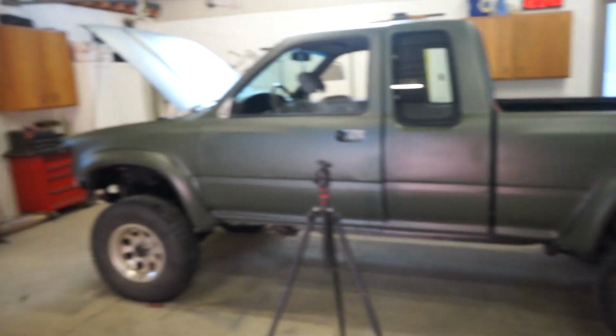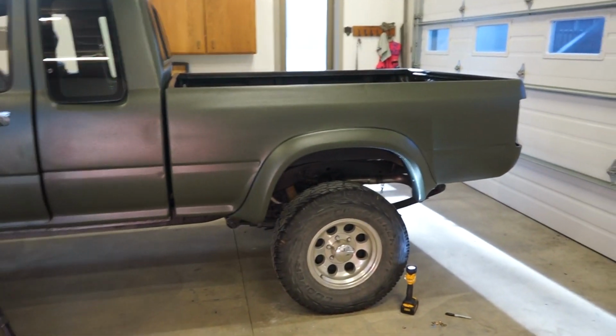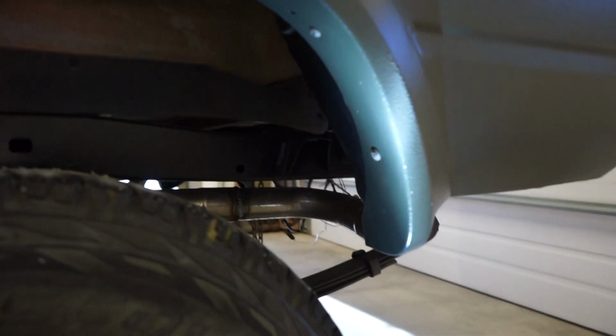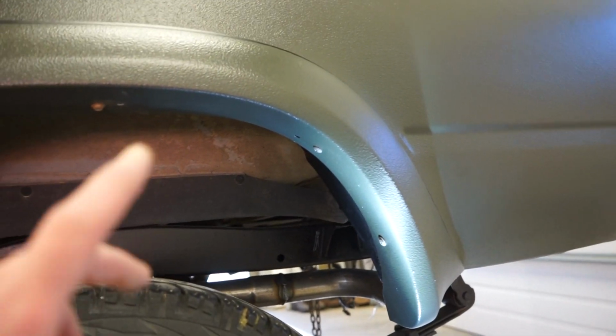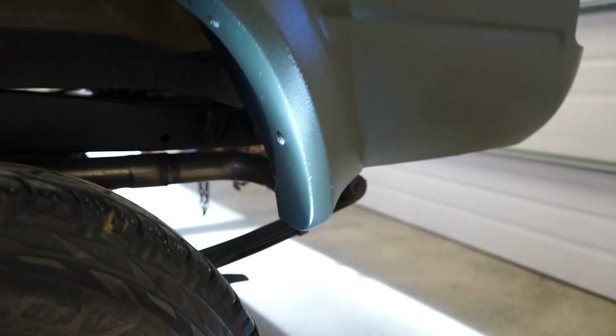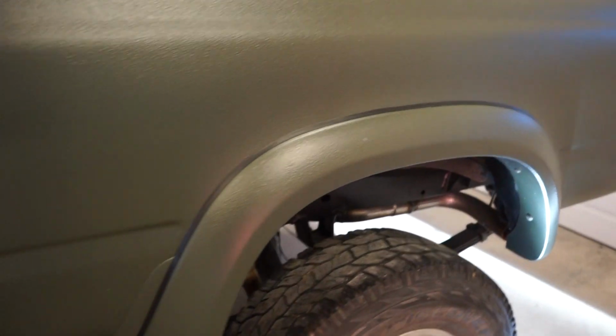Alright guys, flares are all on, screwed on 100%. I'm gonna be real with you, you know I keep it real. So they fit pretty good. This side had that hole off, that hole off, that hole off, that hole off, that one lined up, the two bottom ones lined up. So other than drilling some holes, they fit pretty good.